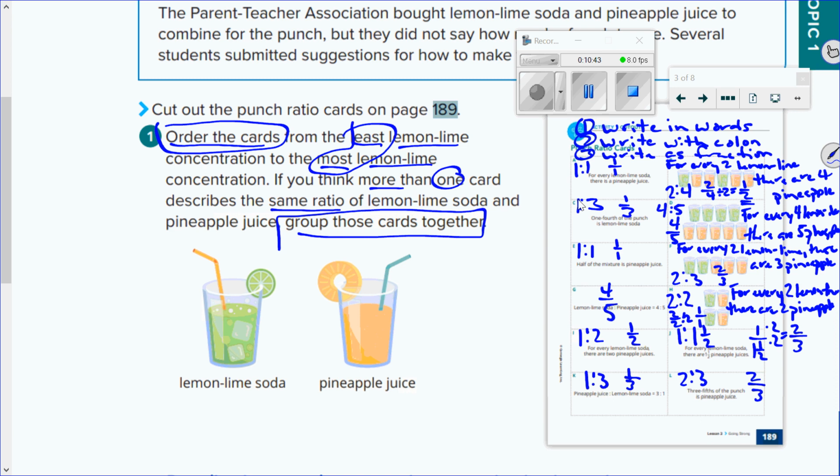Nope. 1 to 1, is it the biggest? Yeah, I think it is the biggest. No. 1 to 3, 1/3, guys. So 1/3, I actually have a couple of those. C is at 1/3. And once I've done it, I'm going to cross it off so I can keep track. And K is at 1/3. So I have 2 of them at 1/3. Then I need to look at what's the next smallest. 1/2, 2/3, or 4/5.